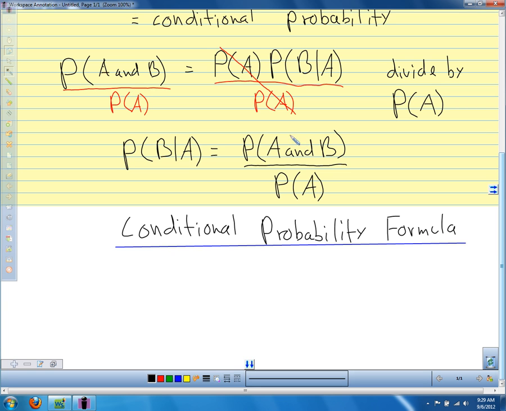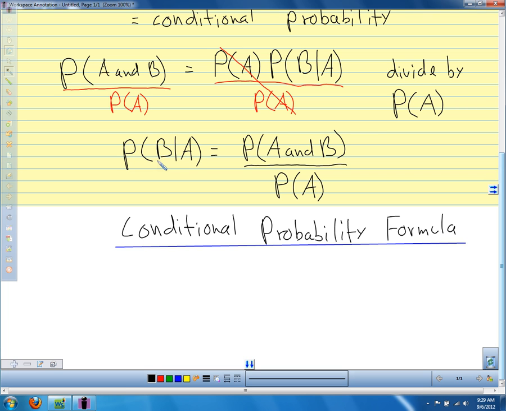So if we know the probability of both, and we know the probability of A, we can find this conditional probability. That would be like on our opener, if we already knew our answer, we knew 5/44 was our answer, and we knew the probability of picking the red marble, which is 5 out of 12, we want to figure out this other probability. So this is how we can figure out that other probability if we didn't know it for some reason. Can we do an example of this? We will do an example.